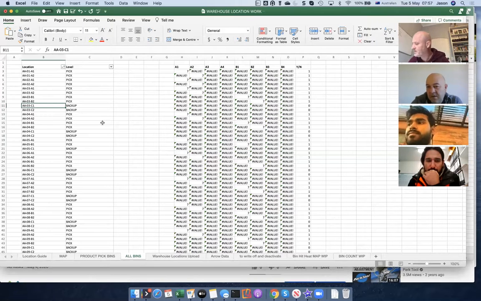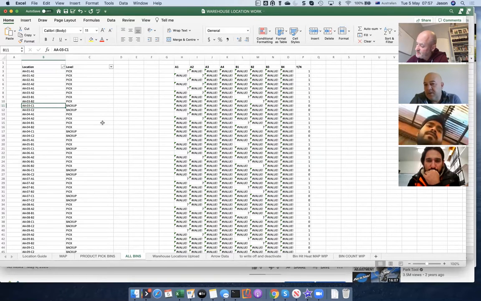So let me just start thinking about what we're going to do to get it set up. We've already set up the instance. I haven't done anything with it yet because I need locations. So create locations. You've only got one warehouse in Excel. I've got to get access to Excel, that's the first thing, actually.